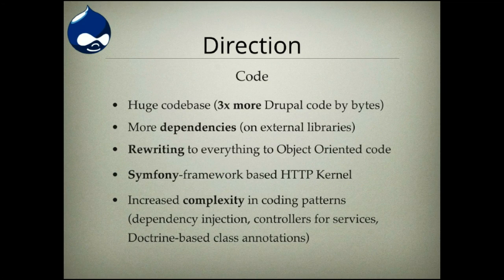Direction, and this is looking into the future of what Drupal 8 is. These are the things that Jen and I saw as we were developing during the Drupal 8 cycle. Huge code base. It's more than 3 times the current byte size. A lot more dependencies on external libraries. And a lot of that is the Symfony-based HTTP kernel, and then the proliferation, not just of the Symfony code itself, but the proliferation of Symfony ideals and code throughout Drupal basically resulted in a rewriting of pretty much everything in all of Drupal. Rewriting, which in turn made it all object-oriented, but that's not really something that we're anti or really have a strong opinion about. Procedural, object-oriented, it's all code and it's all adaptable.